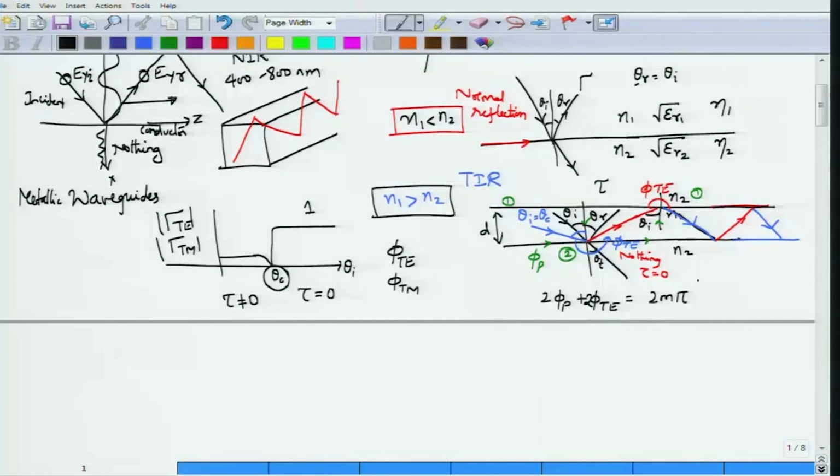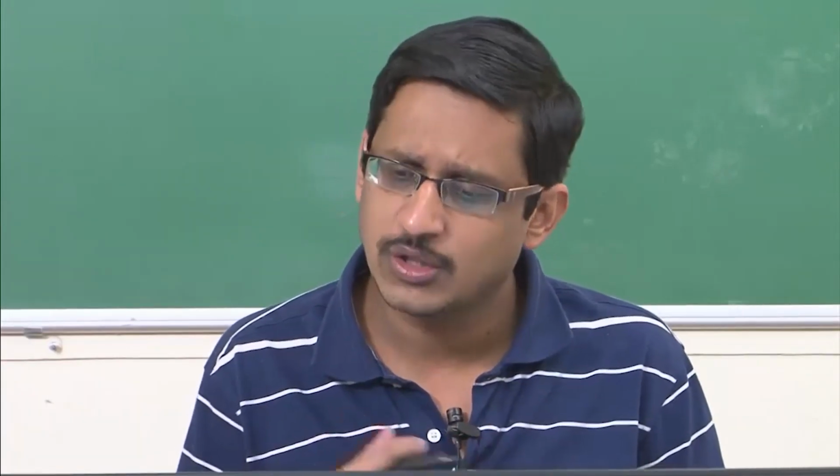and use this equation to come up with different values of angle of incidence, or in other words, you can also talk about what is the d that needs to be chosen for a given angle of incidence. You can also discuss cutoff wavelengths, cutoff frequency, everything with this simple equation.